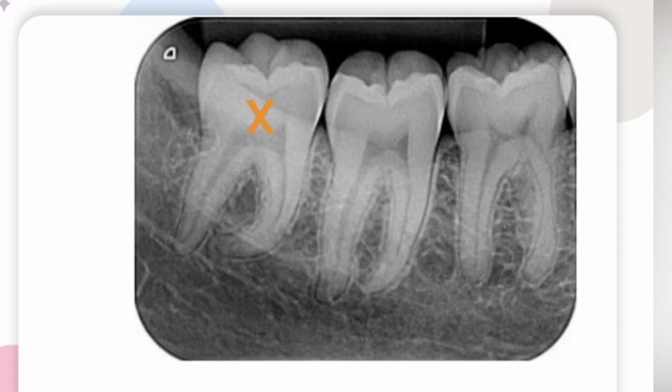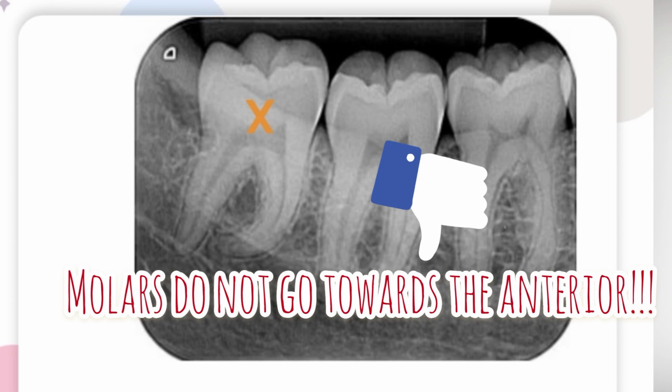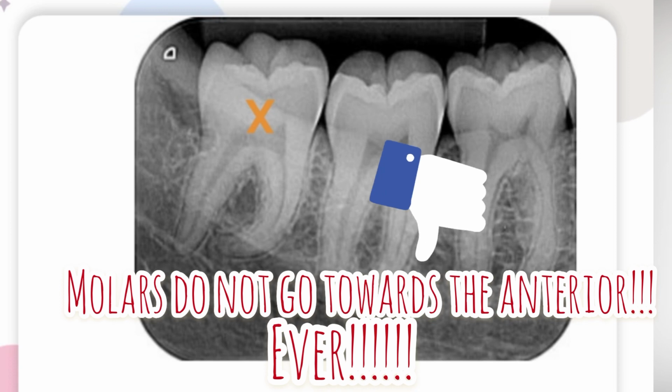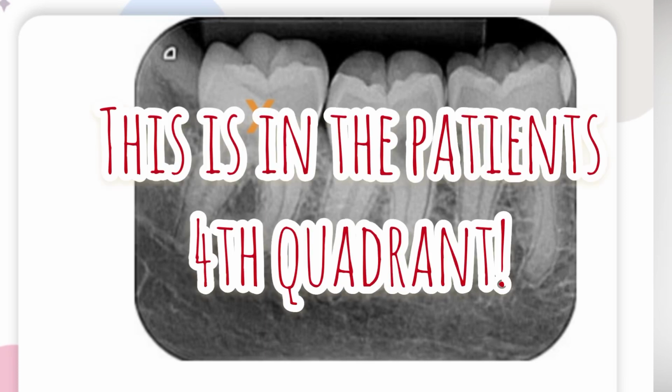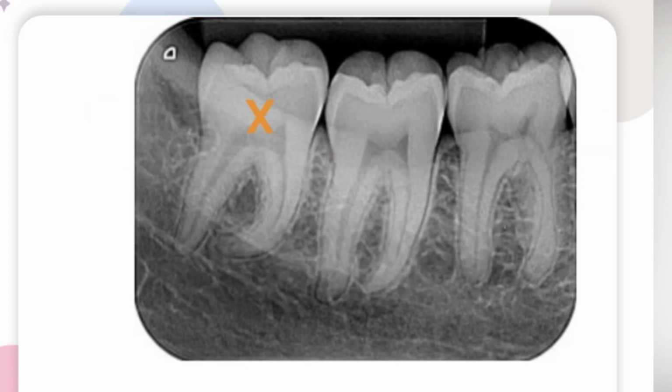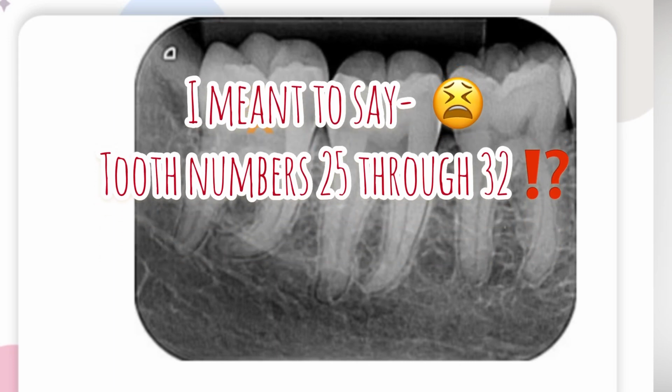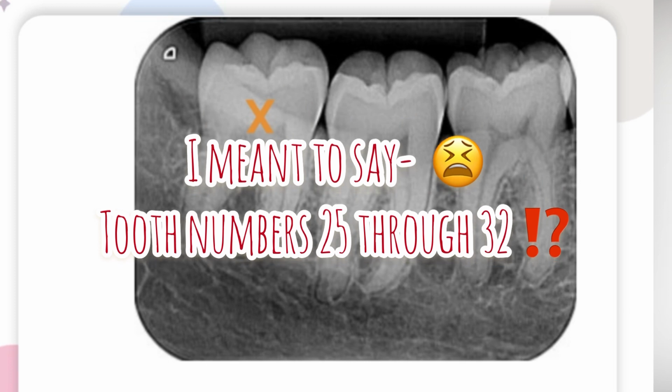Once we know that it's mandibular, you have to be able to put this on the patient's left or the patient's right side. If we put this on the patient's left side, we would be placing the molars going towards the anterior, which we know would never be the case. So putting it on the patient's left side is incorrect. We would have to put it on the patient's right side for it to be anatomically correct, okay? Putting it on the patient's lower right side narrows the tooth numbers down from 32 to 16, and now to 8 tooth numbers. So something between 24 and 25, because this is in the fourth quadrant.